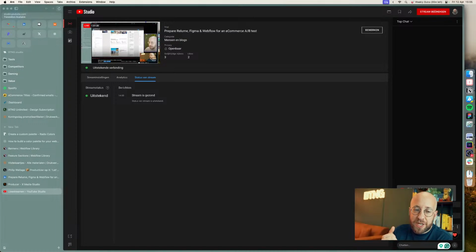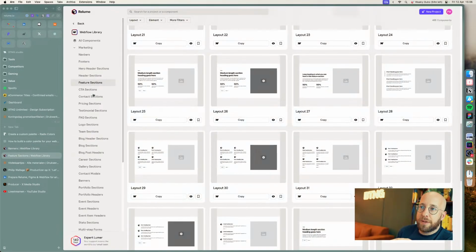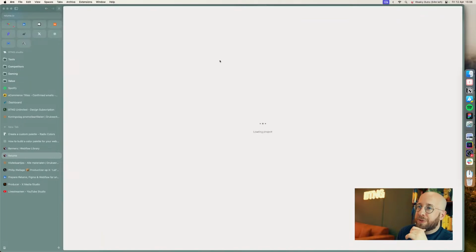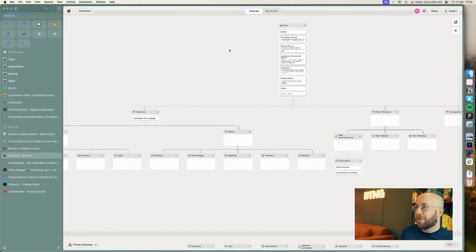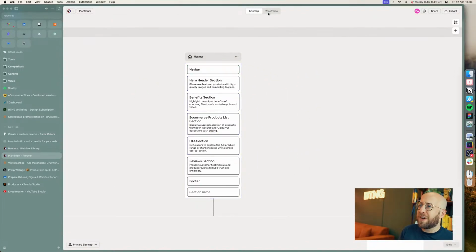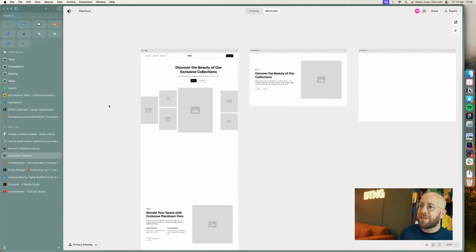You can of course say, well, I want to use the site builder from Relume, which is super cool. I'll show you real quick. So for example, this would be the site builder, which you can use to build the sitemap of your website. And if you say, well, you know what, this works fine, I want to switch to a wireframe, it can actually create the wireframes with certain components already selected.